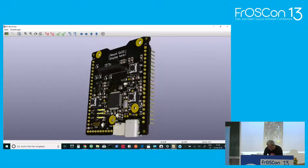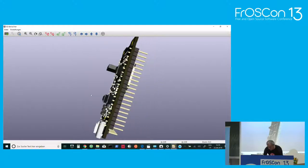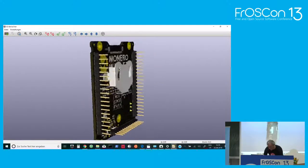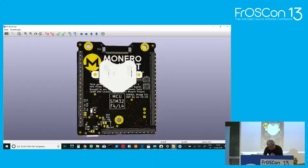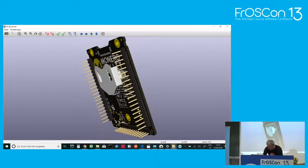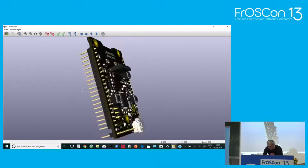This is a generated view, a 3D representation of what your board, your device might look like after you populate it. So there's a battery holder on the back there. And there's a number of parts that you won't find in the device being passed around now, because as you can imagine, if I had soldered these on and I'm keeping this in my back pocket or in my suitcase, it's going to puncture the suitcase at some point.